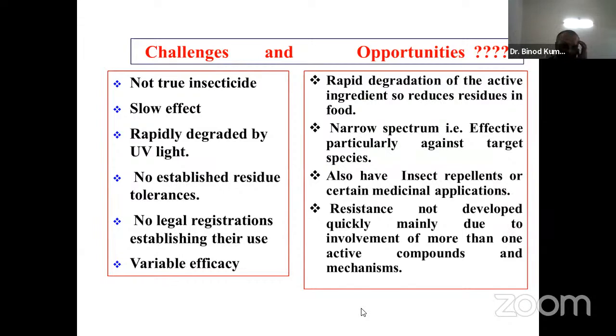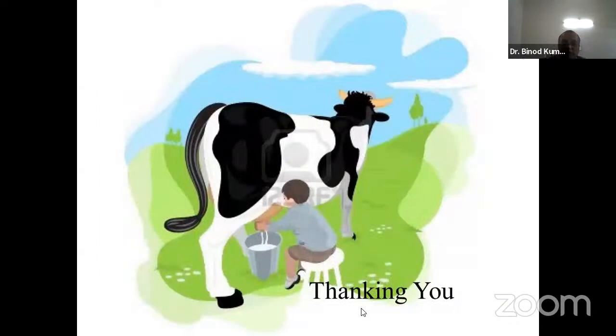So with this, I think the students, the participants, may have got some knowledge about the research and development going on in herbal drugs, as well as what exactly ectoparasites are, what the targeted stages are, and where their locations are. With this, newly graduated students can take up research in that direction and develop technology and formulations for the future control of arthropods. So with that, I conclude my presentation. If any questions are there, they are welcome.